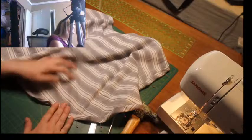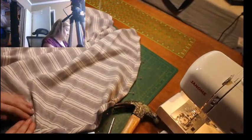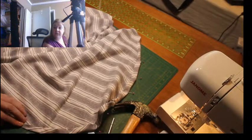If you're just joining us, I am currently pinning down the hem, which will also be the channel for the drawstring on this.